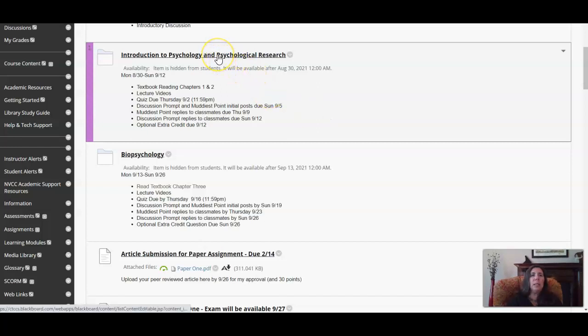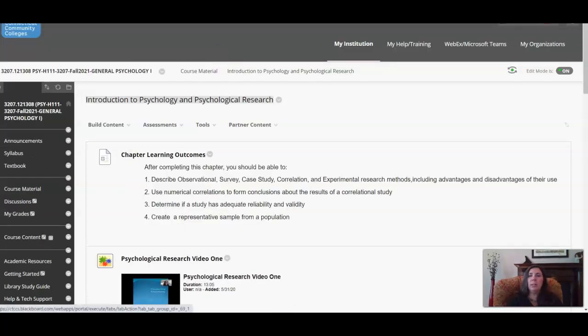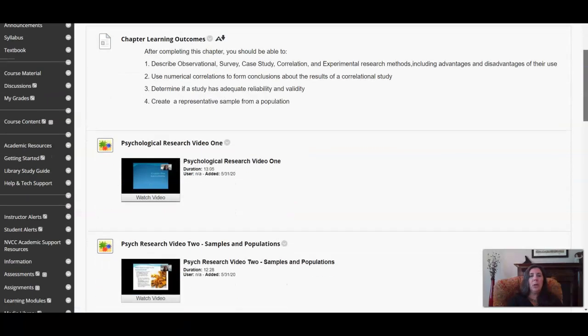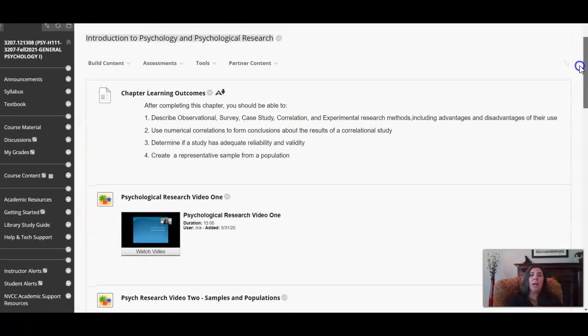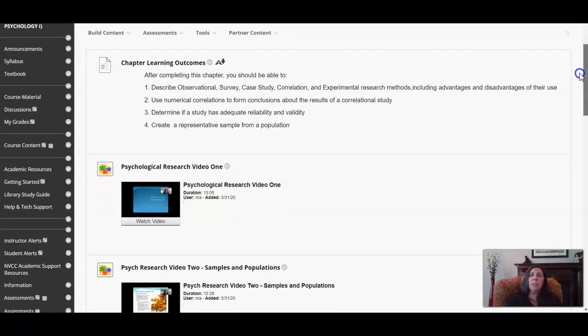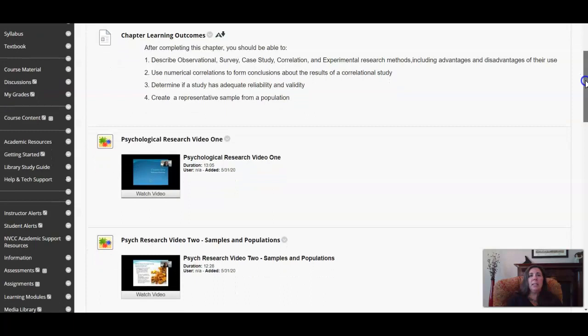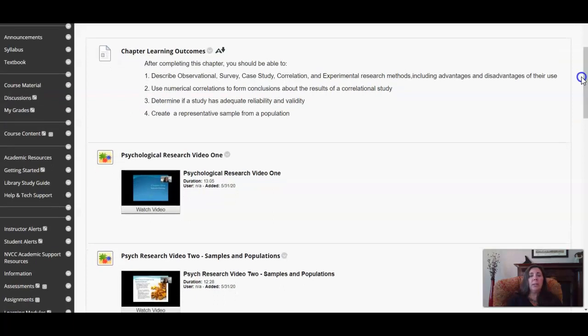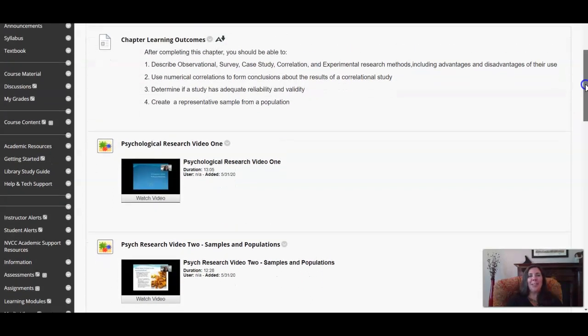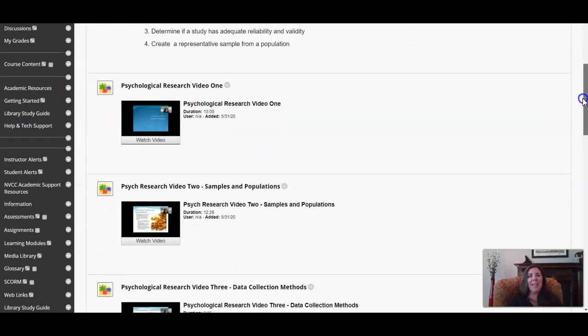But let's take a look inside this folder. You can see how it's set up, right? So you've got learning outcomes. I told you we would repeat those learning outcomes, and this is a really nice thing to take a look at and think, can I do all of these things? They're all about things you should be able to do, and if I'm saying them here, then there's a good chance I'm going to ask you to do those things on the exam, so those are good to look at.